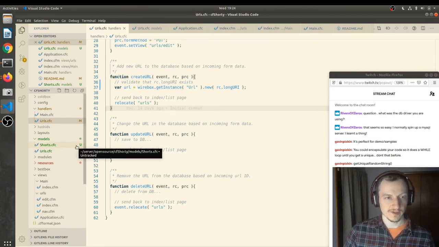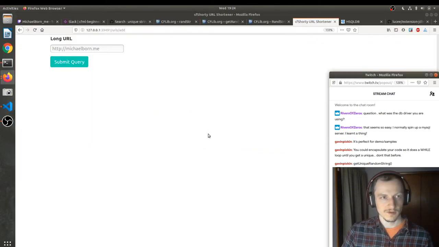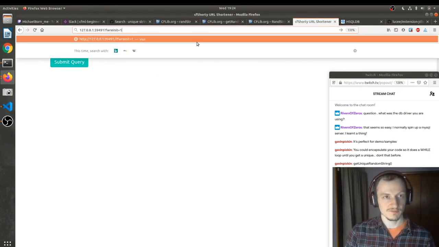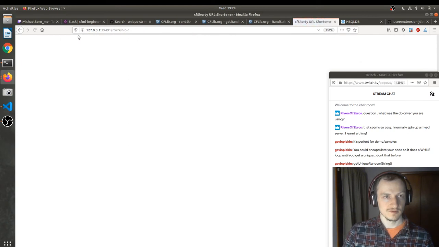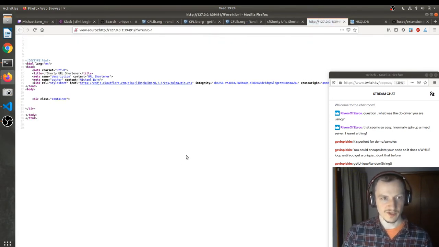Well, let's see if that works. Wonder if I need to reinit just to pull up those new models, those new components. Why is this page blank? I didn't expect this to be blank.